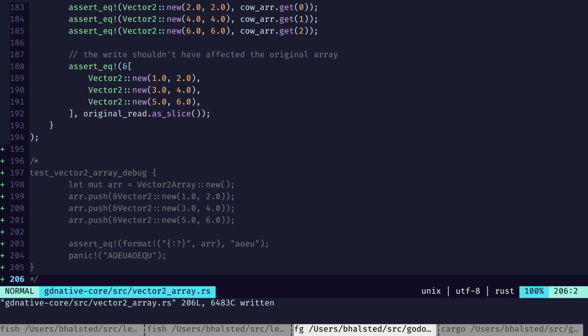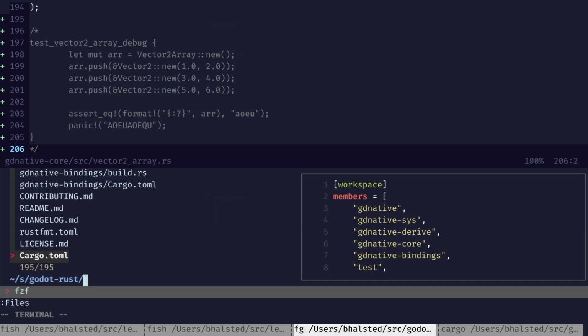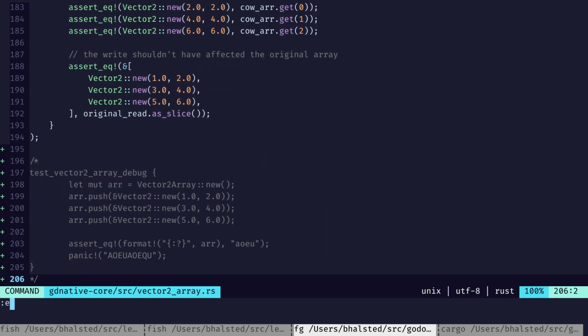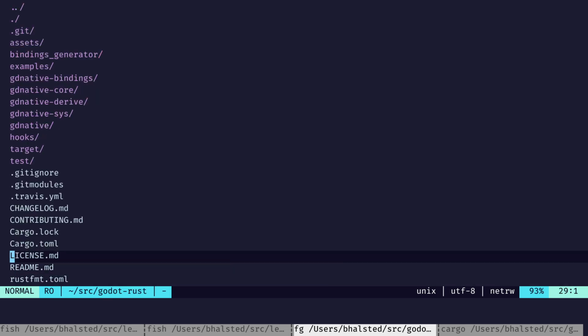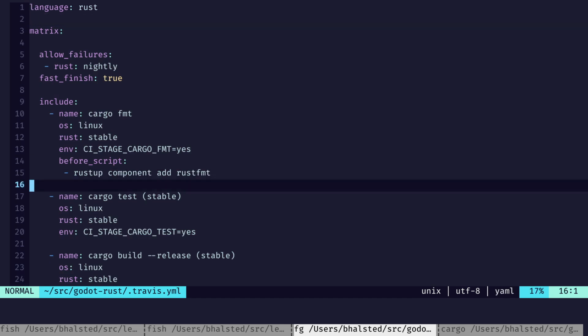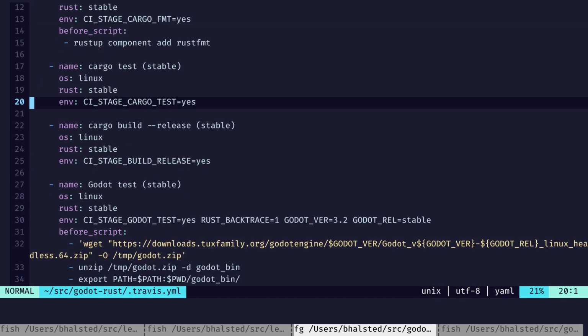We're gonna leave that in that window over there. Where's Travis? Travis.yml, there we go. Interesting. All right, so maybe include that.